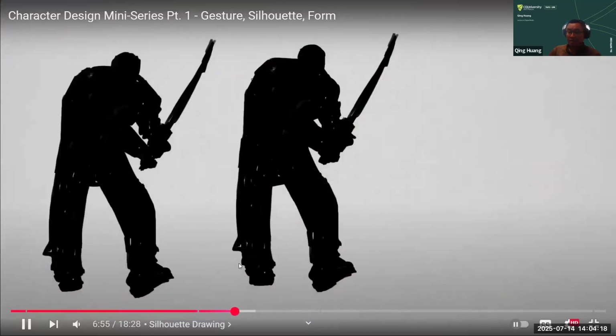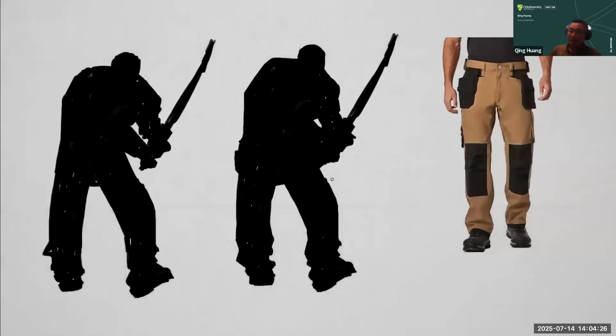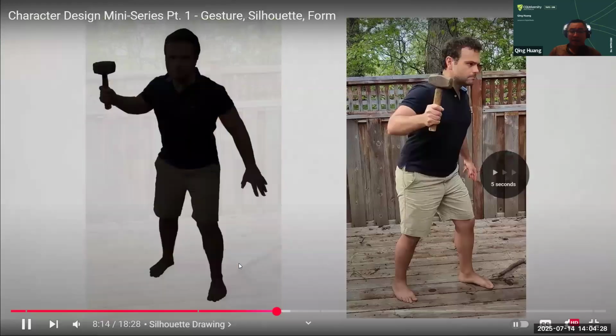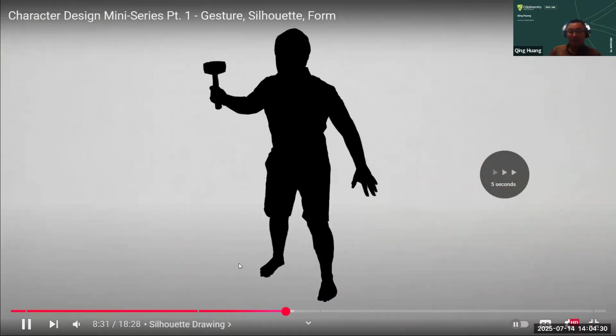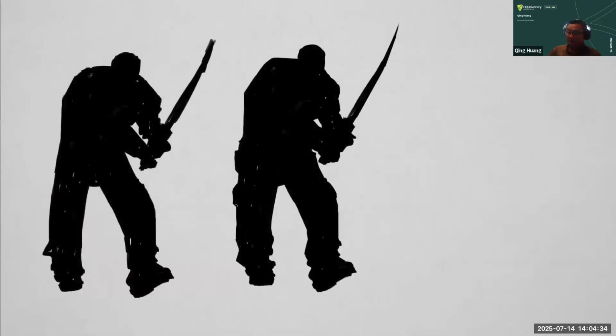Adjust the poses, and think about the typical pose actions in terms of silhouette as well.